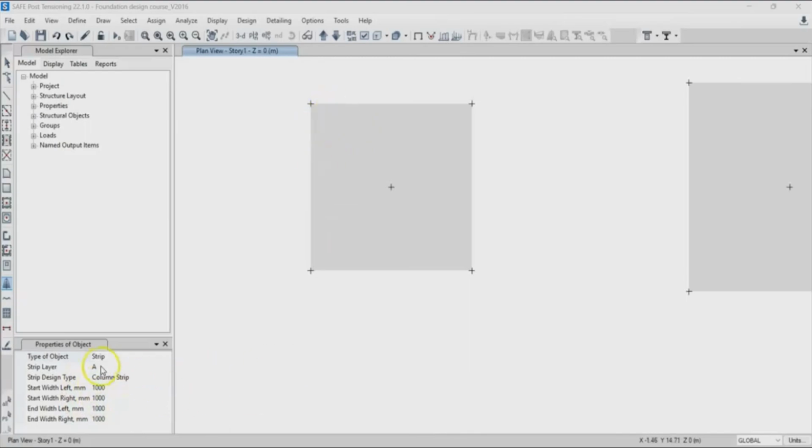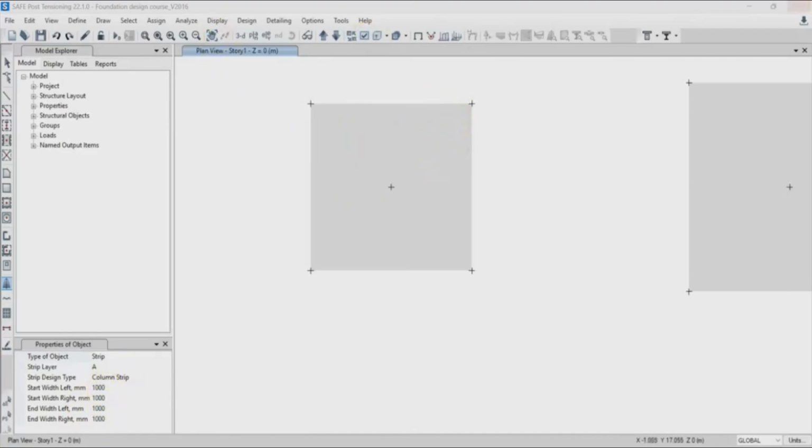Then when you move to the strip layer A, the strip layer B, which is going to be the strip along the y direction, meaning you are going to be using this S dimension, right? So you are going to be using 1.2 by 1.2 divided by 2, which is going to give us 0.6. So you have to input 0.6 here. Okay. So I hope that is understood.